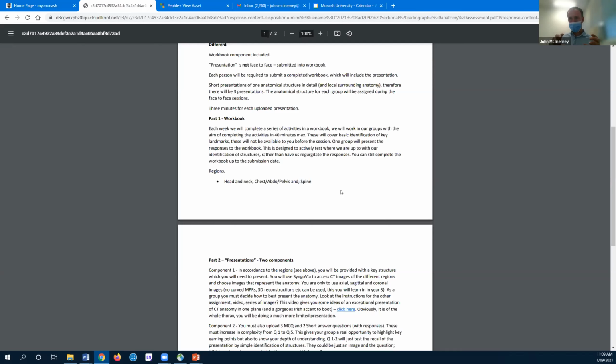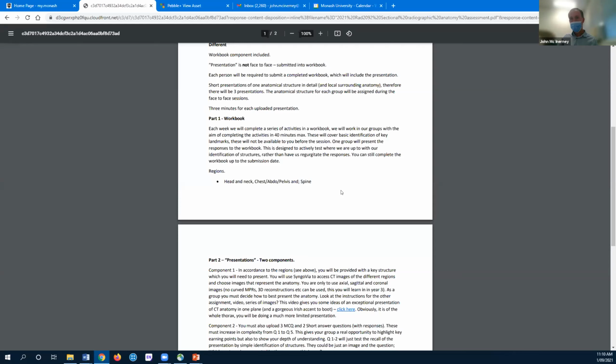We want people to then, very briefly, in a 2 to 3 minute video or series of slides, outline the radiographic anatomy of that structure and key surrounding structures. Like if somebody has the kidney, for example, there'll be key surrounding structures like the psoas muscle that you'll see in close proximity. In that way, we hope we're going from point and shoot, just recognizing and identifying anatomy, to looking at a structure in its entirety.